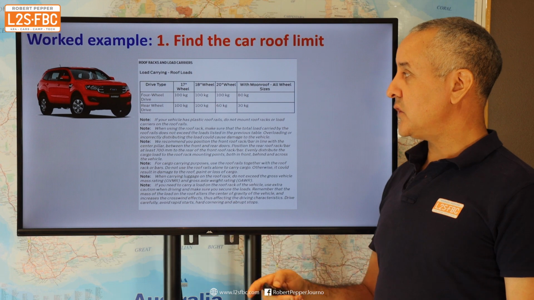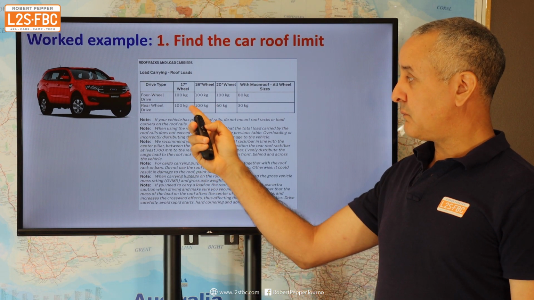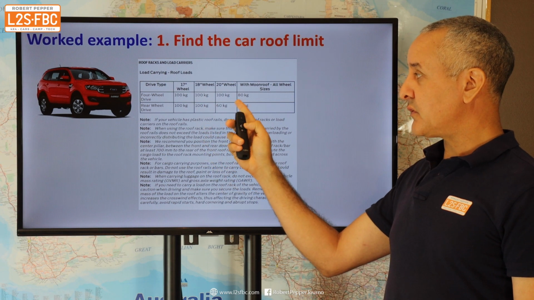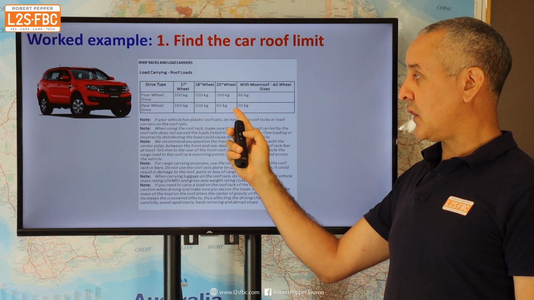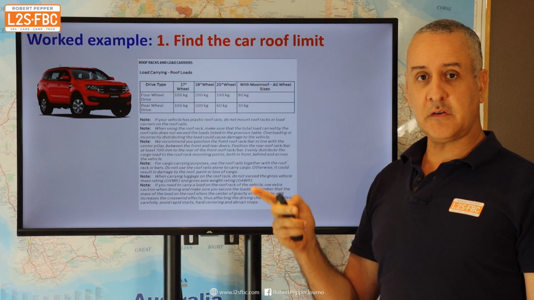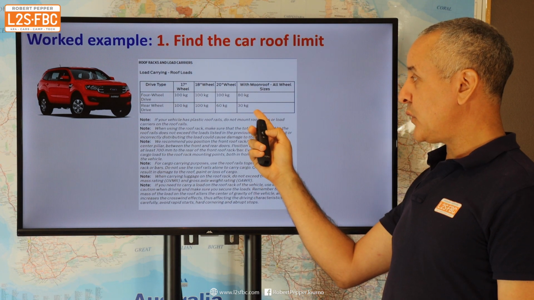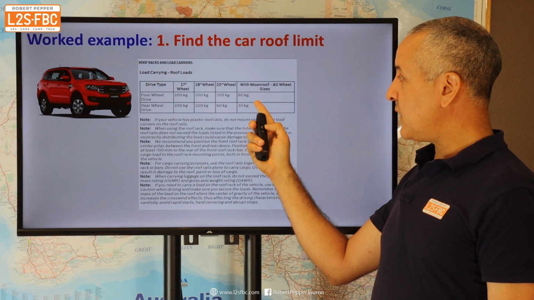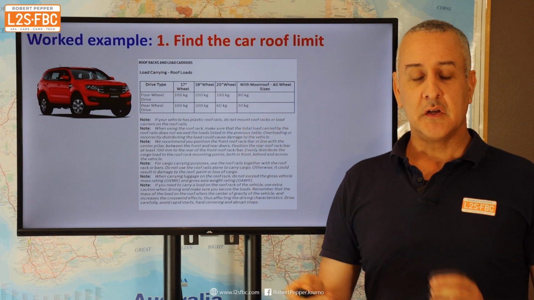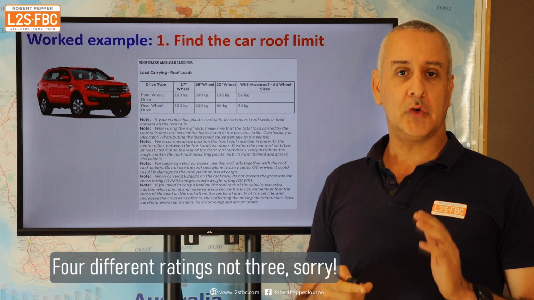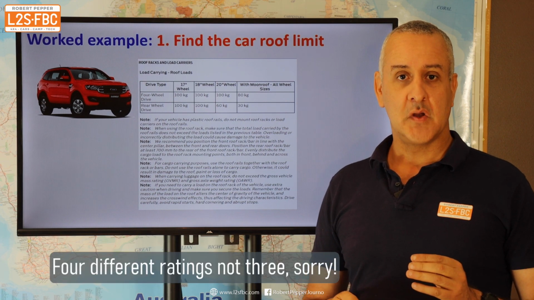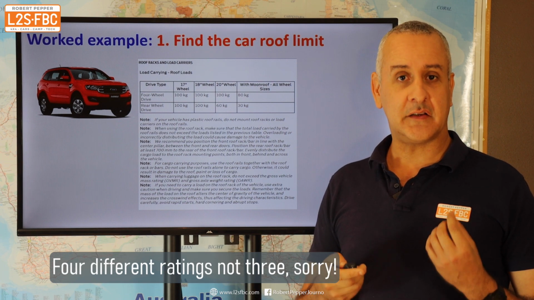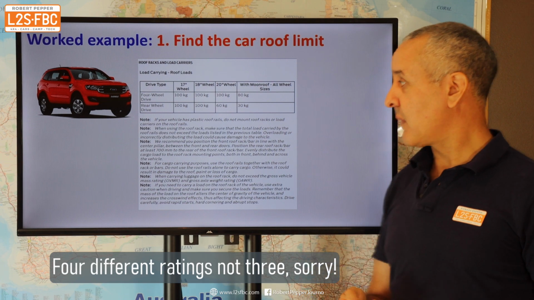Anyway, for a 17-inch wheel vehicle, be it front 4-wheel drive or 2-wheel drive, that's 100 kilograms. But if you go to 20-inch in a 2-wheel drive, that's 60 kilograms. But 20-inch in a 2-wheel drive with a moonroof, it's 30 kilograms. 4-wheel drive with a moonroof is 80 kilograms. So you've actually got 3 different roof ratings for the Everest here, and that just goes to show you've got to be really specific about your exact vehicle and everything else.